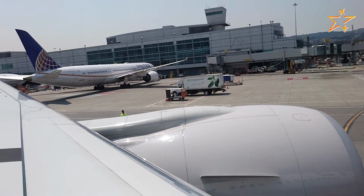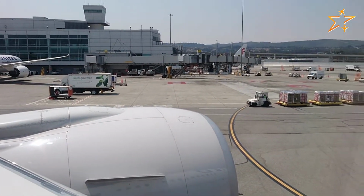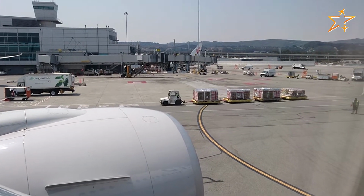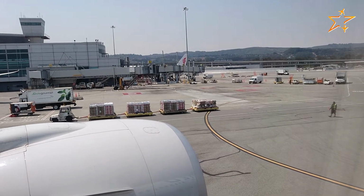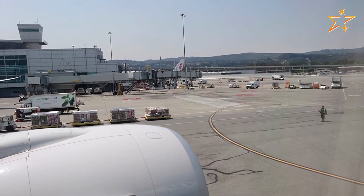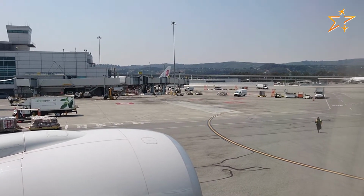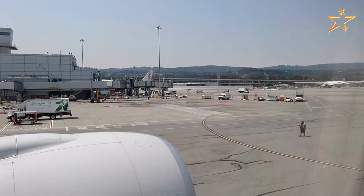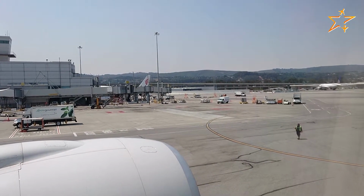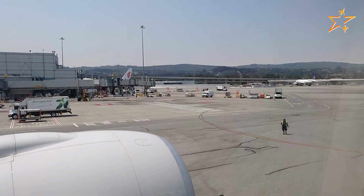We're now performing our final safety checks before we take our own seats for taxi out and takeoff. Once we have taken off today, it will be our pleasure to be offering you cocktails and beverages in all classes of service, along with our luncheon service. Midway in our crossing today, we have light snacks available for you, and of course in our Polaris cabin we have our snack counter open during the entire flight for you. About an hour and a half before landing in Heathrow, another full meal service for you.